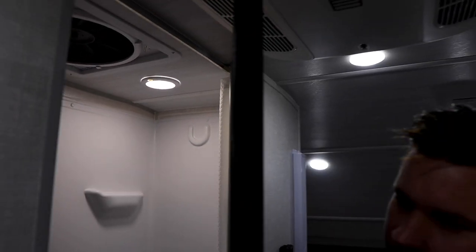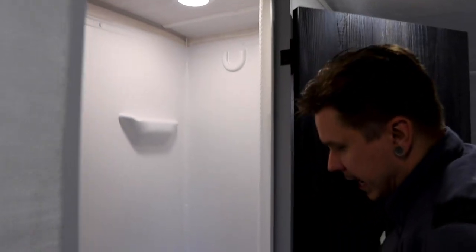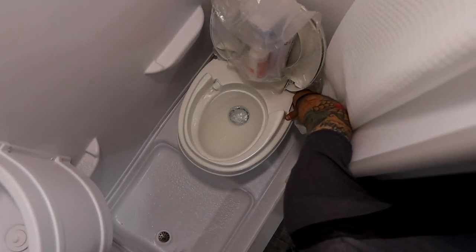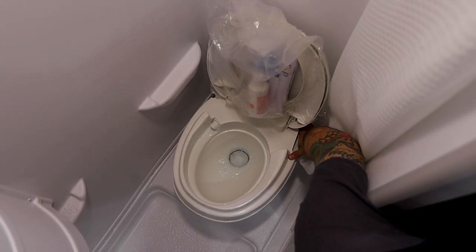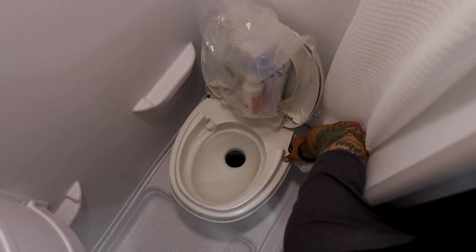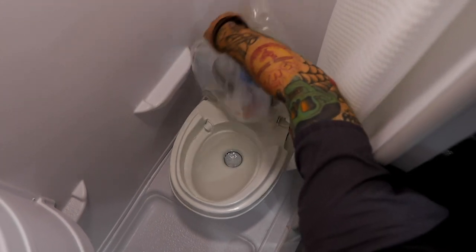Now, stepping further out of the way of the door, we can talk a little bit about the wet bath. Of course, here is going to be your toilet. It has a pull style flush here on the right side of the bowl. It's going to be a light pull to go ahead and feed water to that bowl. It's our recommendation that you always keep some water in the bowl. That's going to help keep those bad smells down. And then once we've used the restroom, we're going to give it a full pull towards us to go ahead and actually open up that valve and flush it.